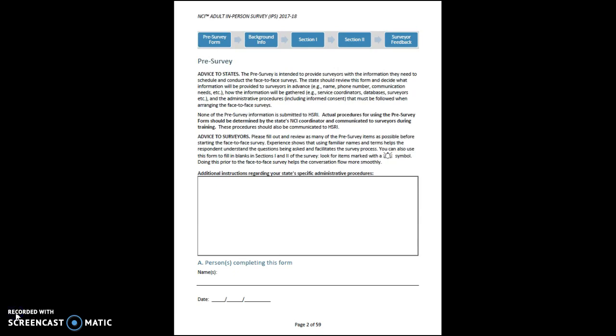On this first page, we just have some basic information about what the tool is for and what the section of the survey is used for. Some of you might have additional information from your state contact, in terms of who to talk to if you have any questions, if anything comes up, and any administrative procedures. We do also ask that you enter your name here, just in case any questions come up during the course of looking at this information, so we know who to contact in case we need to get any clarity on any of this information.